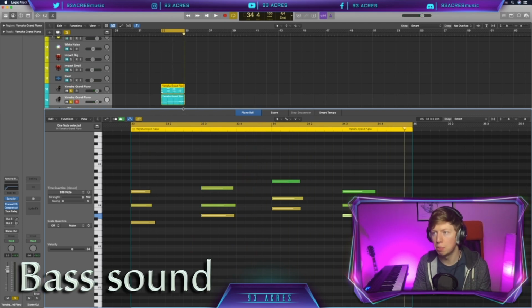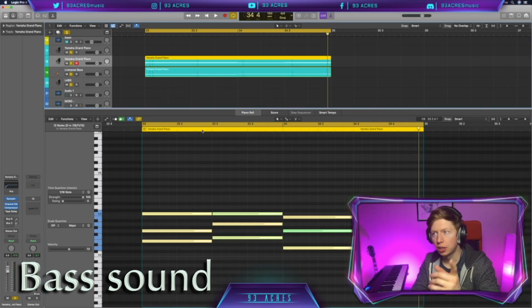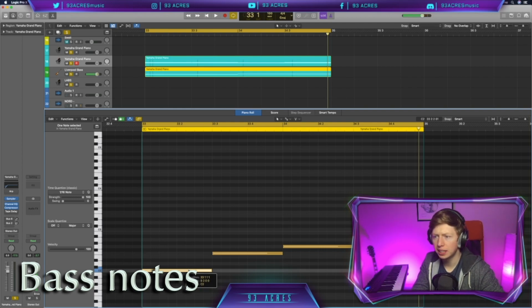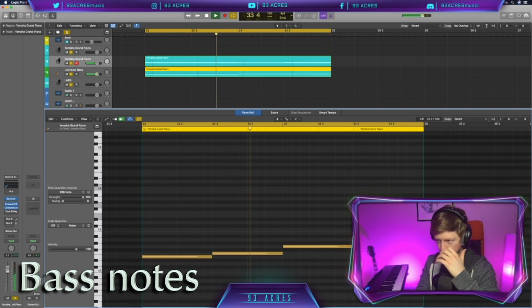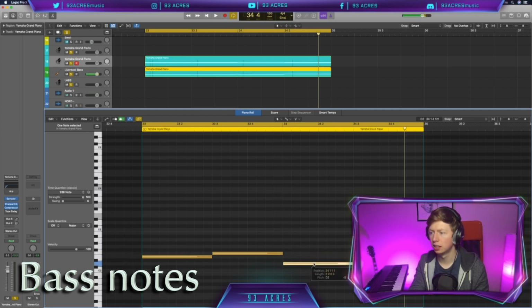So let's actually grab a bass. Let's see if I can change this. Another thing I want to talk about is we can change our bass notes. What about changing some of these notes? What about making the C to either an E or a G? What about an E? It's still in the chord progression, so let's have a listen. Already sounds better. There's a bit more to it. What I'm thinking, let's change this third one, G, to a B or a D. I'm thinking, let's bring it down to a D.